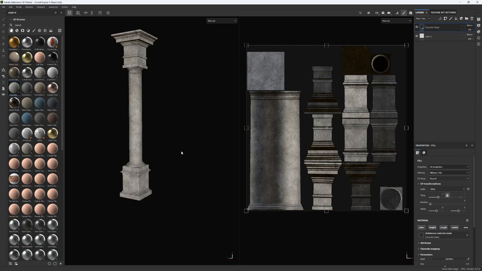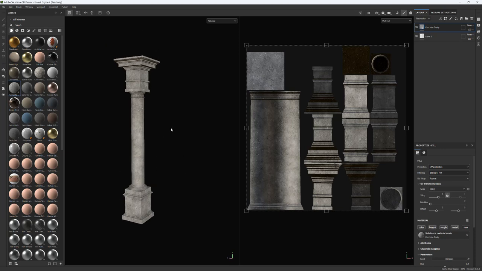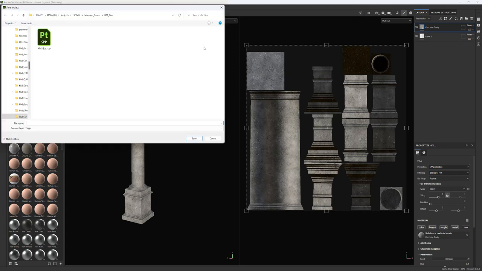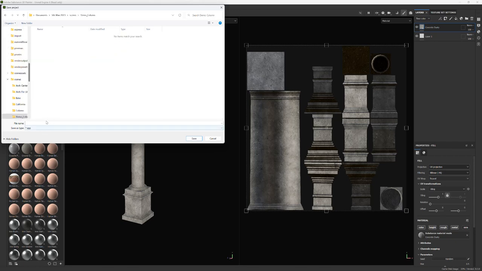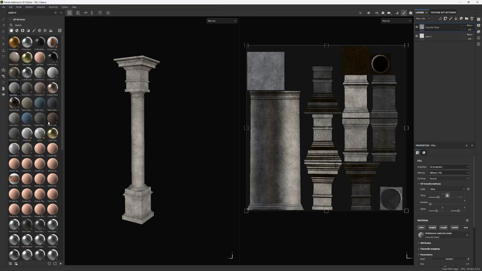I'm going to bake this out. Now you may not have the exact same ones as me. You could just use any of the defaults that are there. And so in its most basic form, let's hit save before we do anything else. And we're going to go to our documents. Give me a second here. Navigate to the right spot. I'm just going to call it BN column and hit save. All right. So now I have this here. I like how this texture looks.